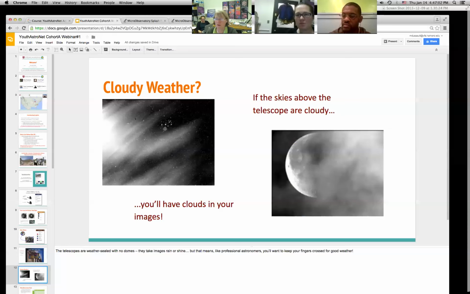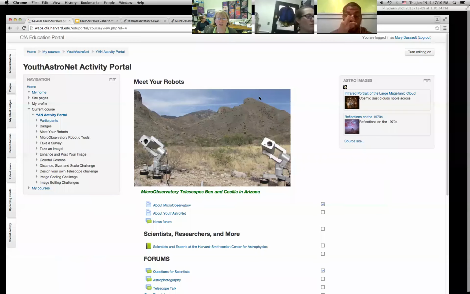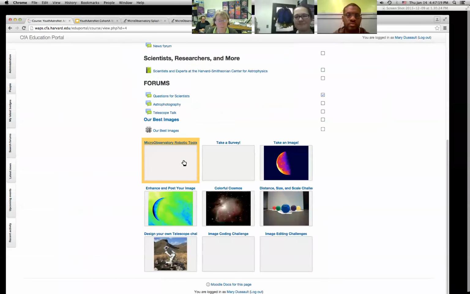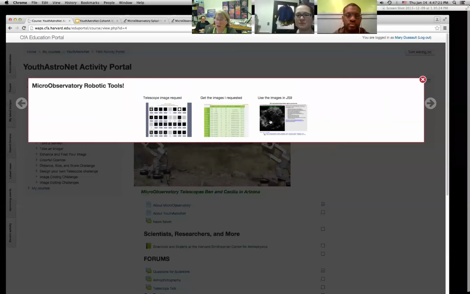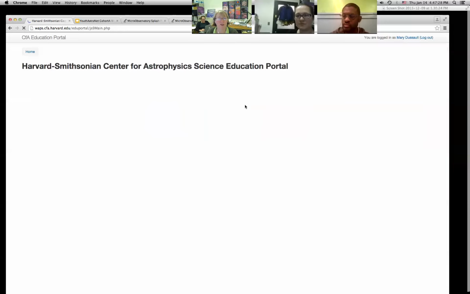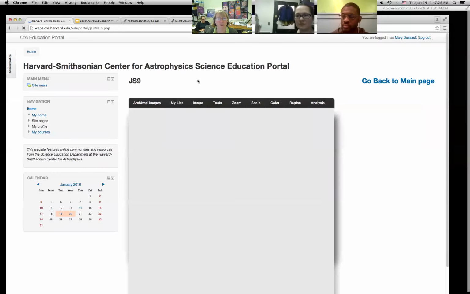So, all right, we've asked for the Crab Nebula. The telescope isn't going to go take that until tonight, but let's see what we can do with an image that comes back, because I have some in the archives here. So I go back to those robotic tools, and this is use the images in JS9. JS9 is an image processing tool that's right in the browser.